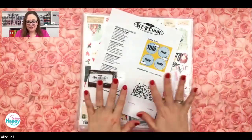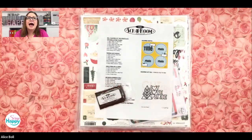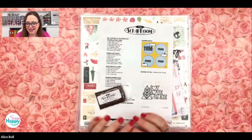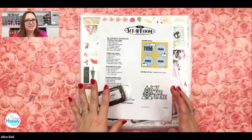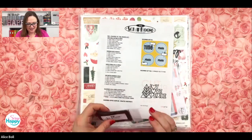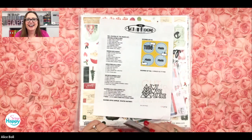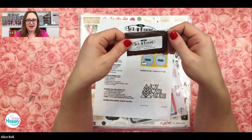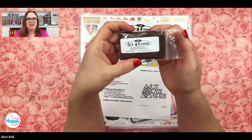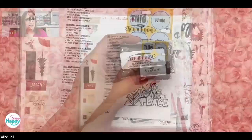Okay, so here's my kit from the ScrapRoom. This is the December kit. And I just guessed that there would be some Christmas stuff in this kit. So I had already pre-printed one picture that was very Christmassy. And I thought, well, maybe we'll see what's in here. So here we go. First off, I do get the coffee in my kit. Oh, I know what I can do. I can show you this.